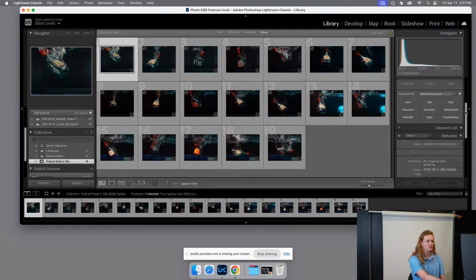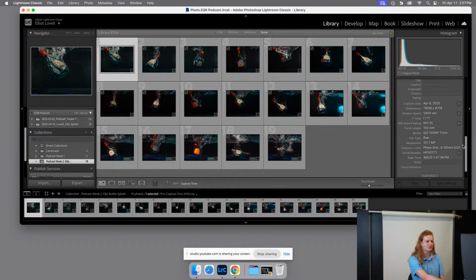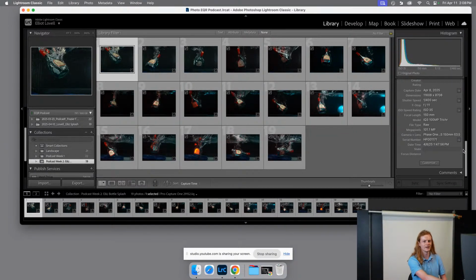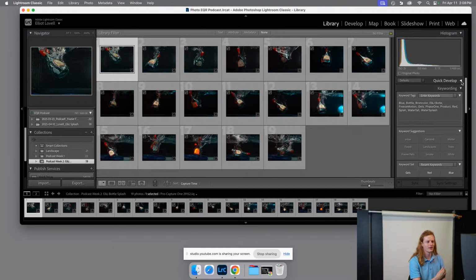We went more into detail about how to do this and why you should do this last week. So I'm going to just tell you I did it this week already, and repeat that. It's a good workflow to get into, because Lightroom is all about organization, and keywording is the key part to that. Once we've done that, we're going to go over to develop.